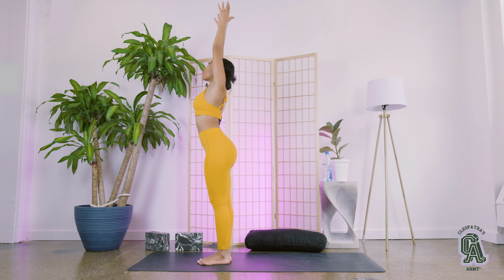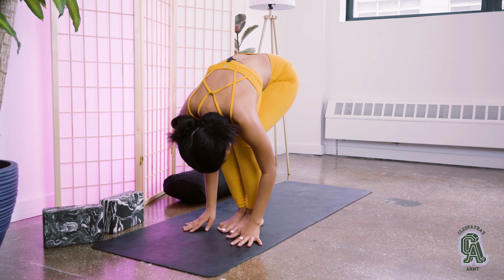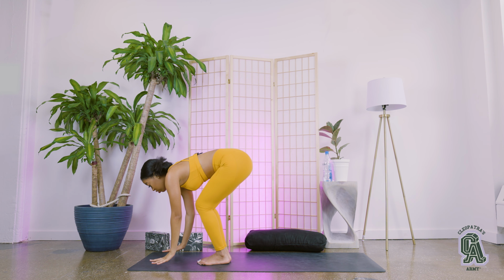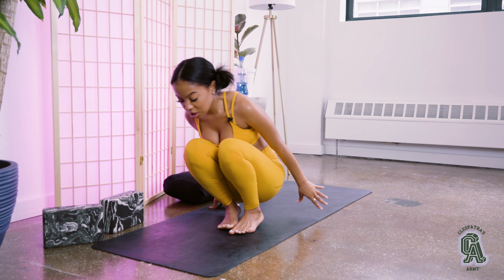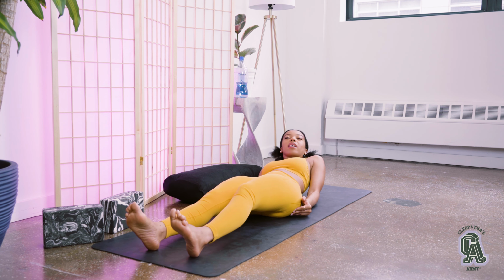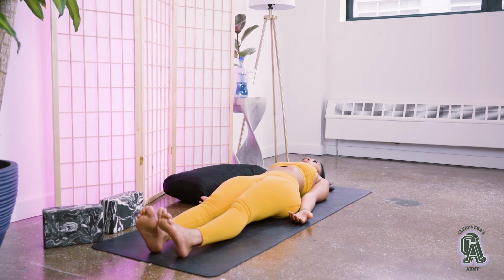Inhale, reach the arms up. Exhale, fold forward. Inhale, lift the torso roughly halfway, look straight ahead. Exhale, bend your knees generously so that the palms come onto the mat. And you're in a little squat position like so. From here, you're just gonna use your hands to kind of balance you out and walk all the way back into Shavasana. Palms facing up.